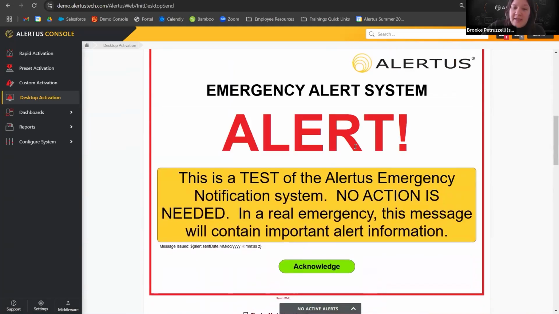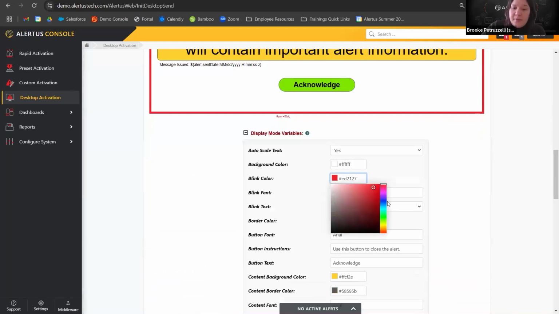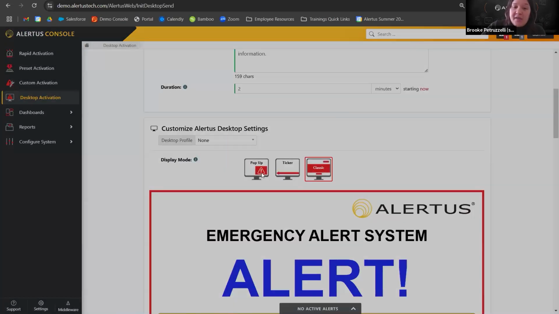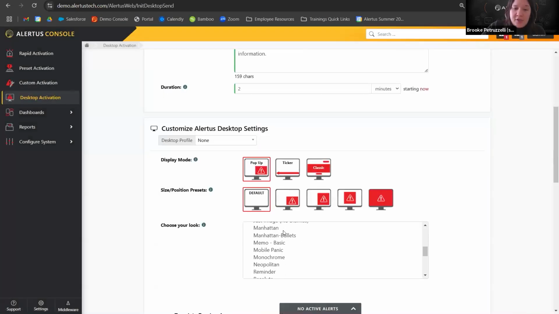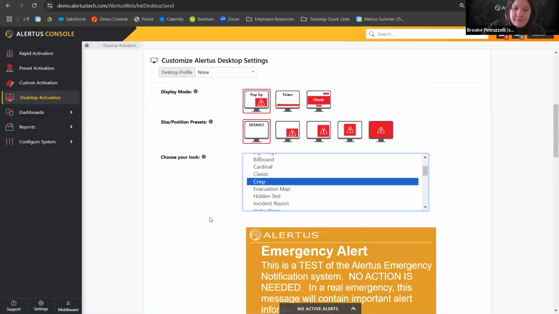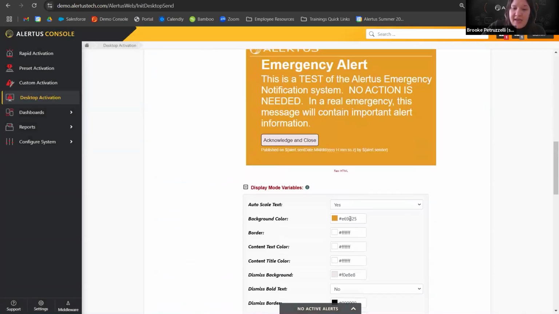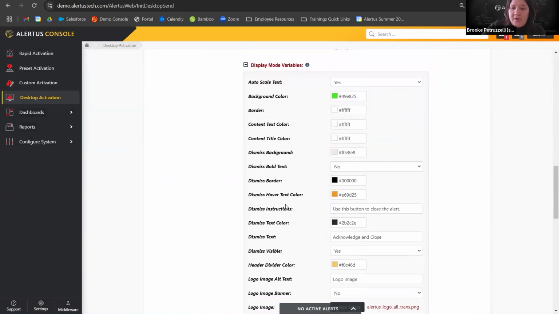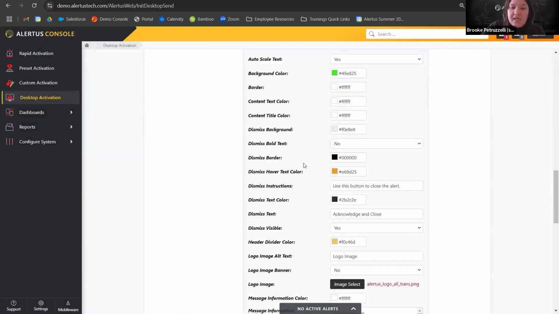So here right now it's blinking red, but if I wanted it to blink blue, I could come over here. And now we're blinking blue. If I wanted to go back to a pop-up and I could choose this, I can come here, I can change the background color. Now it's green. So there are all sorts of ways you can edit this, change the font, change the colors.